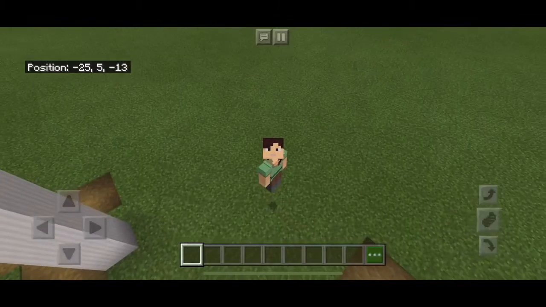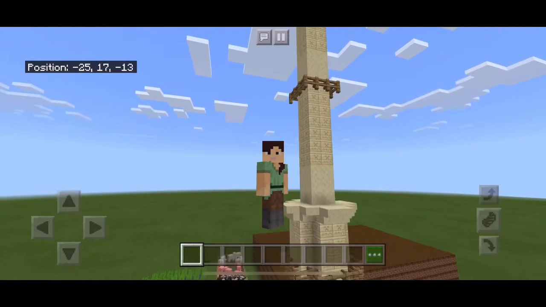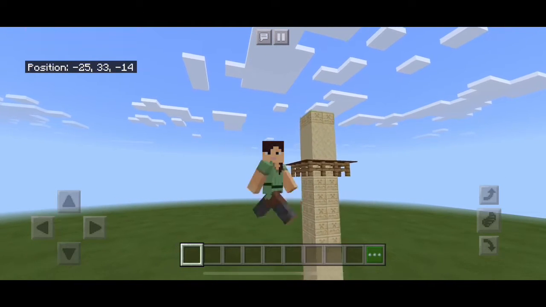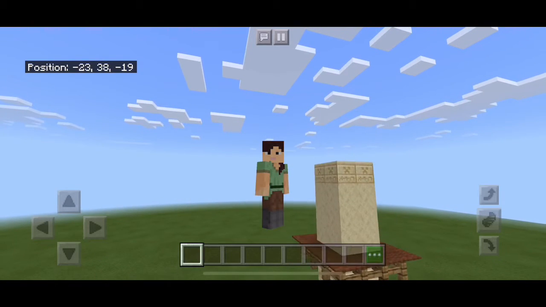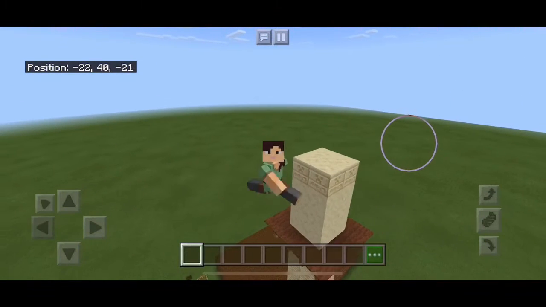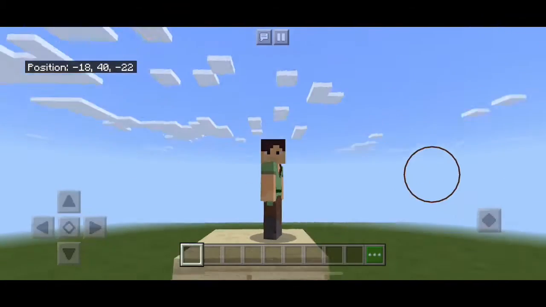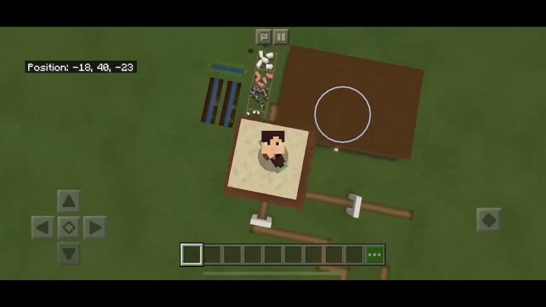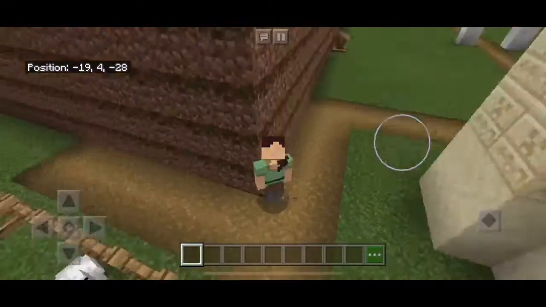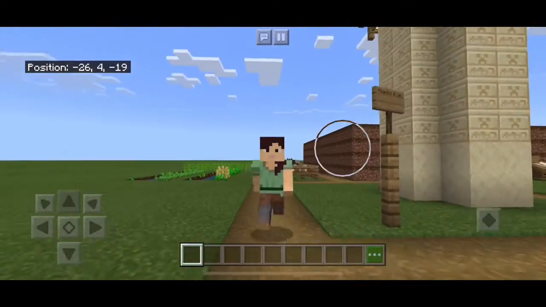It's super tall. So let's fly all the way up to see how high it is. Okay, I don't really know how to control this, but that is okay. So as you can see, it is super tall and there's nothing behind me. So now let's go down. Whee! Oh no. Okay, that was kind of a fail, but whatever.